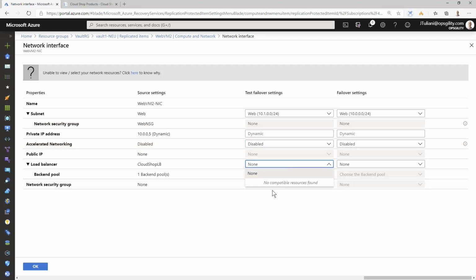And here's where you can tie your VM into the backend pool of a load balancer, although, as I say, I think this only supports internal load balancers. You can set the network security group; you can see here there's a subnet where you can set the NSG, and then this one is at the NIC level for the NSG. You can do that for the test failover environment and for the full failover environment. So that's where you tweak all of these network details. Does that answer the question on the network?